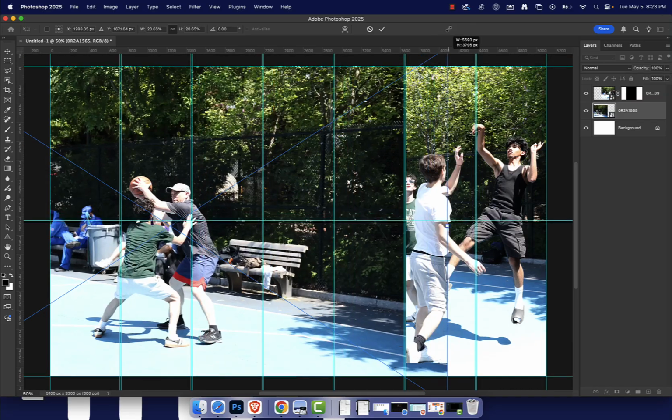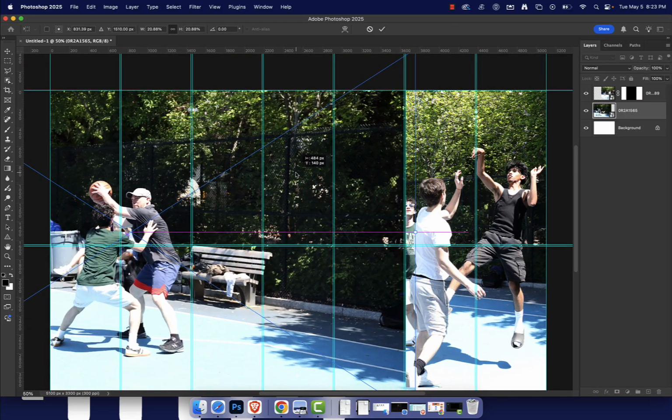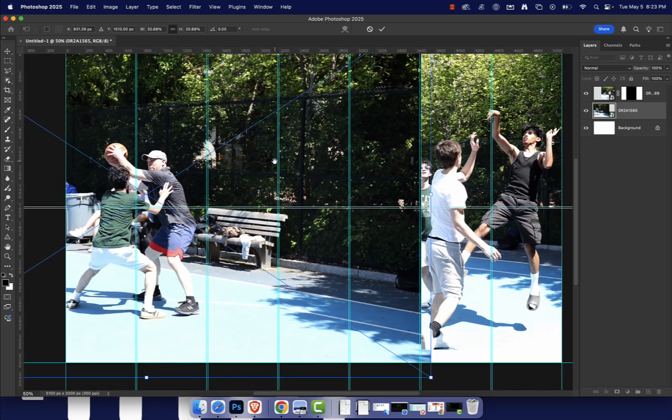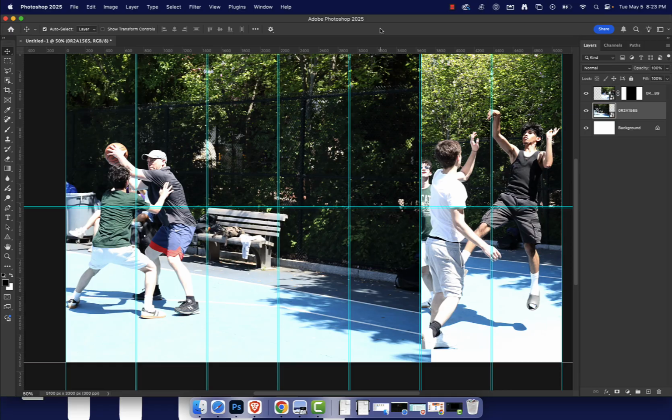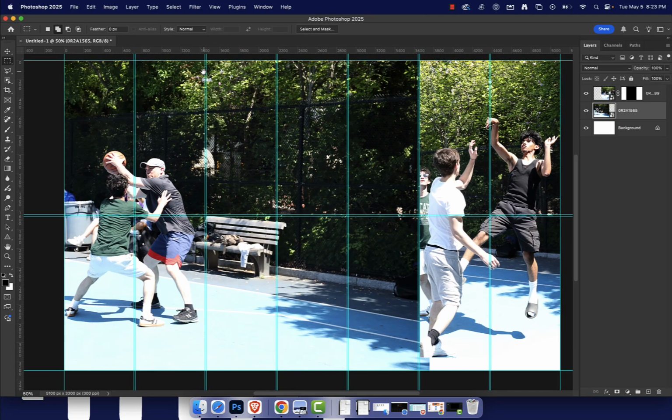Beautiful. And then I'm going to have me and Dylan on the right, and I'm going to Command T. I'm going to increase the size. And so what these guides do is they create the opportunity to slice and dice in a way that's even, and so the image itself looks proportional and organized. So I'm going to come back to that in a minute. Oops, I don't want to do that. And I'm going to click the layer mask.